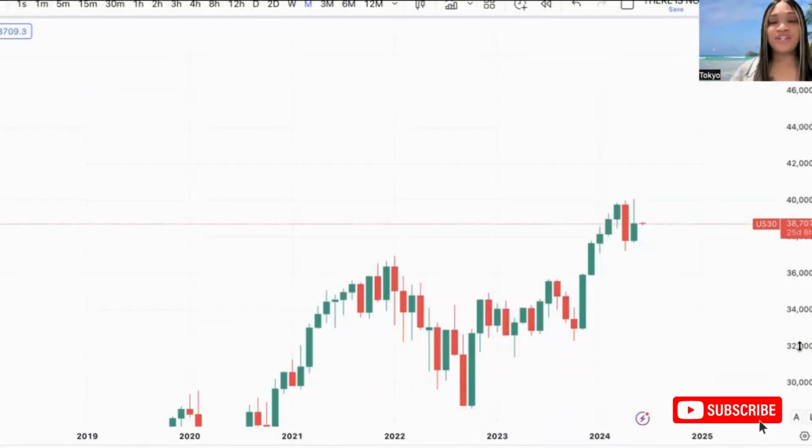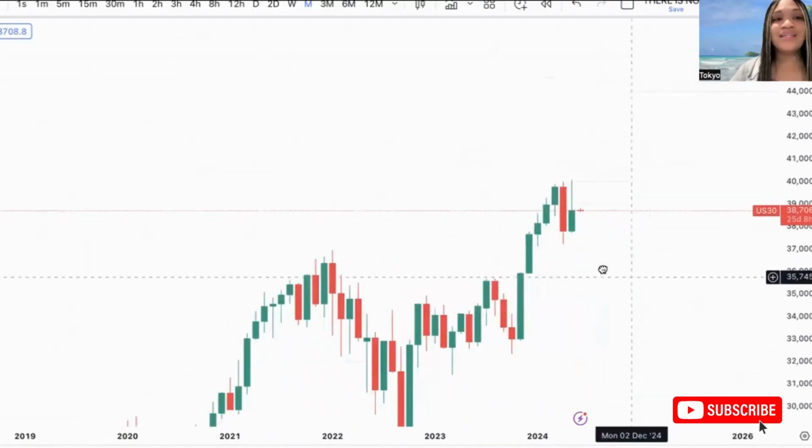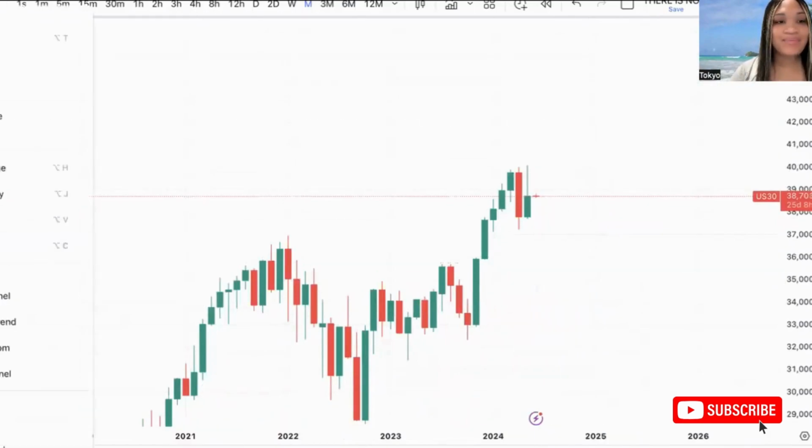US30 is very difficult for new and seasoned traders, and I'm going to give you a walkthrough of how I set my chart up, what I look for, what time, and how to successfully place a trade on the right side of the market. So let's get started, guys. I start on the monthly time frame. This is a new month, so it's very important to highlight the previous month's high and the previous month's low. So we'll go in and start that.